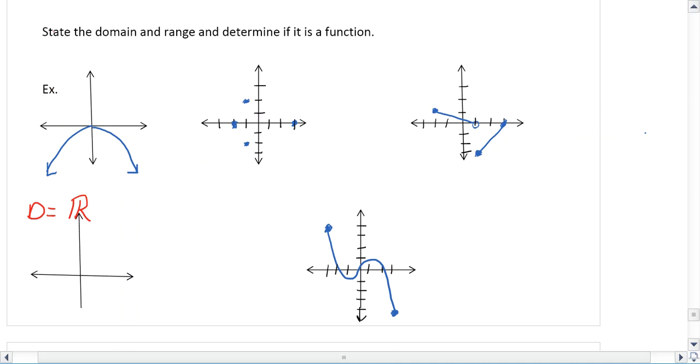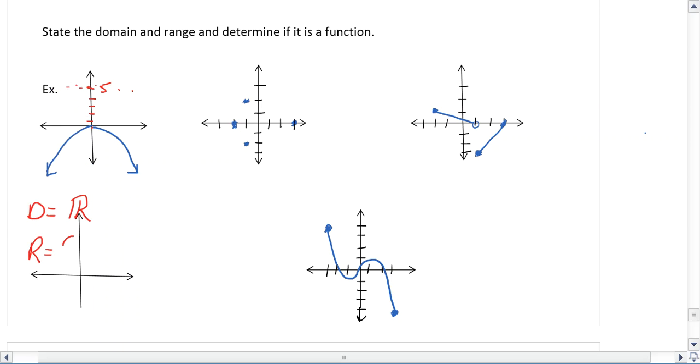Your eyeballs have to change for finding the range now, the range of this graph. Now I want your eyeballs to go up and down this way, looking up and down. And then you're asking yourself, where does this graph exist? Well, I'm coming here. Does this graph exist up here at positive 5? And the answer is no, because there's no graph here. And as we go to 4, 3, 2, 1, right here at 0, that's where it starts existing.